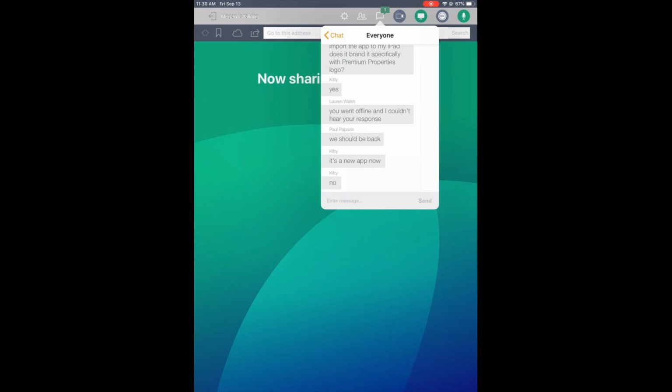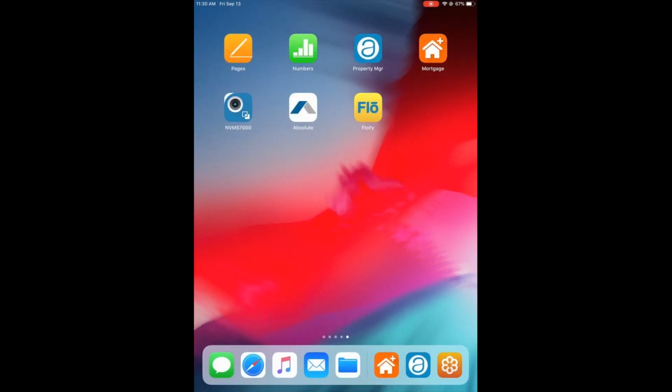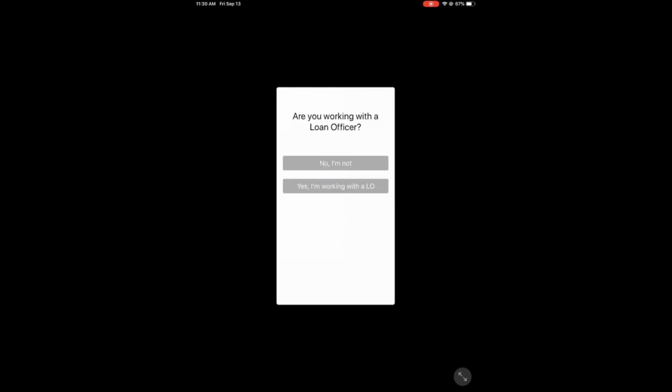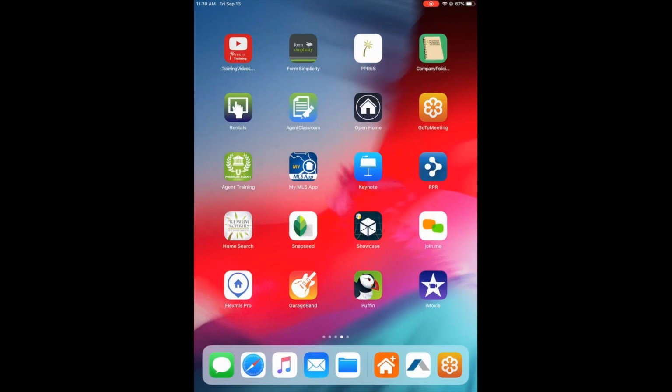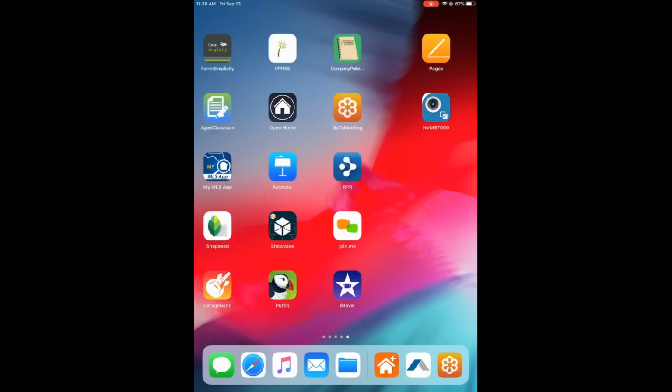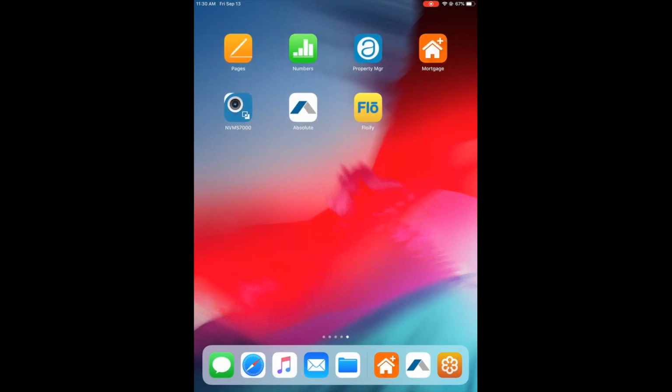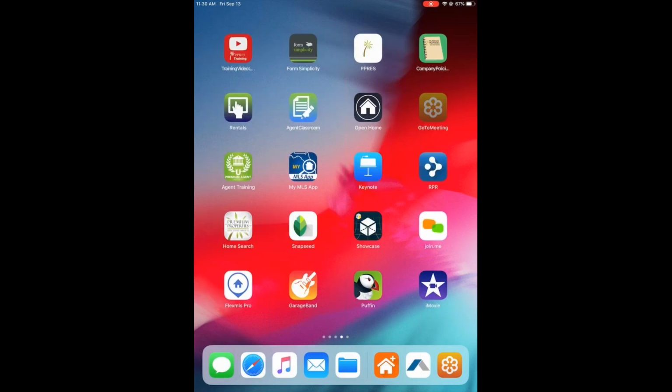It's a new app now. So which app are you referring to? Is it the Absolute one? Absolute is one of our lenders. It's an Absolute Home Mortgage, so it is mortgage based. You do have to have a login, so I do not have one of those. You have to click through. Obviously, you guys would put I am a real estate agent, and then you would click on whatever answer that you do have and enter your information there. And I'm sure they do have a mortgage calculator as well. We work very closely with them, and they actually will be teaching a lot more classes here too, having to do with social media and home loans. So we will have those posted up very soon for you guys to learn more about.